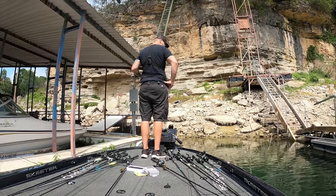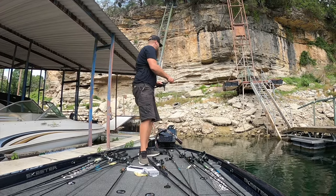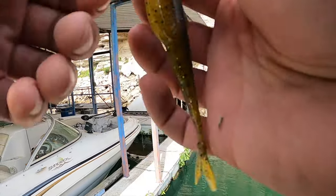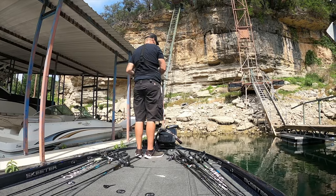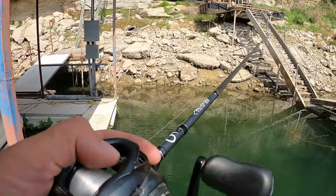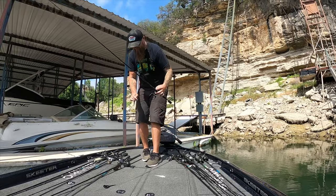Had one of the males follow the trace all the way to the boat — well that didn't work. Gonna try the glide, see if she'll come unglued on the glide. Honestly if I'm being serious we probably ain't gonna get her. I'm gonna spend five days trying to catch this monster bed fish. Switching up to a bluegill color — she flared on the white flush just then. This fish is gonna eat and she's a good fish. I'm gonna let this bluegill colored flush sink down over there and see if she'll take a shot at it.